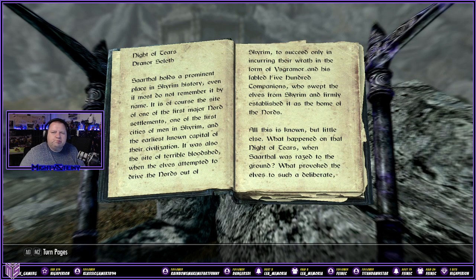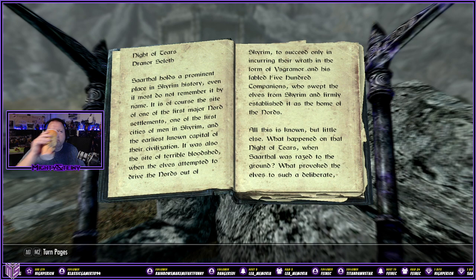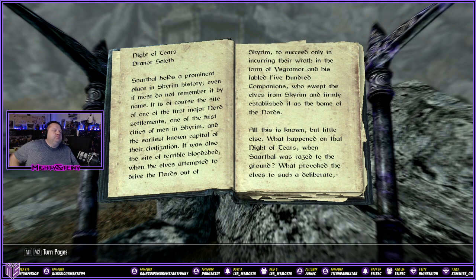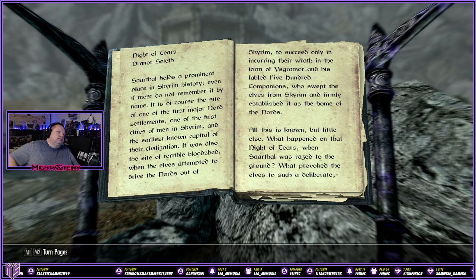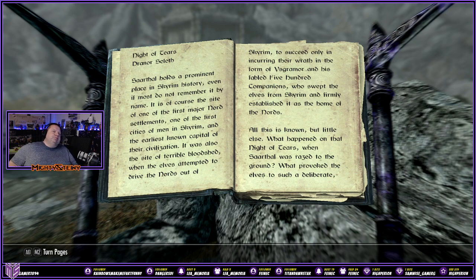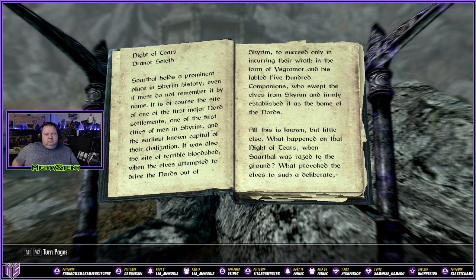Saarthal holds a prominent place in Skyrim history, even if most do not remember it by name. It is, of course, the site of one of the first major Nord settlements, one of the first cities of men in Skyrim, and the earliest known capital of their civilization. It was also the site of terrible bloodshed, when the elves attempted to drive the Nords out of Skyrim to succeed only in incurring their wrath in the form of Iskarmor and his fabled 500 companions, who swept the elves from Skyrim and firmly established it as the home of the Nords. All this is known but little else.